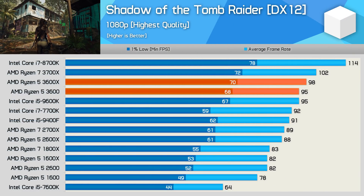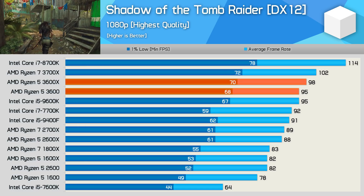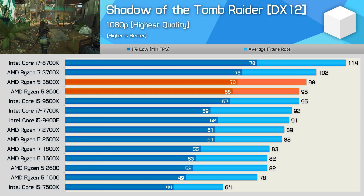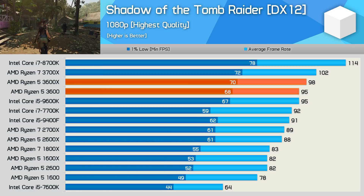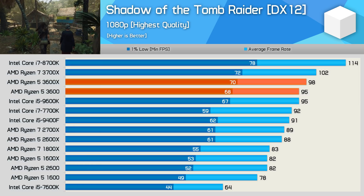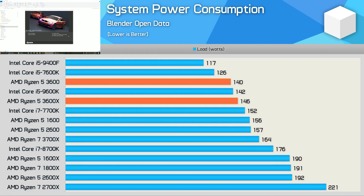The 3700X does offer a small performance boost over the 3600X in Shadow of the Tomb Raider, but the 3600X was only up to 3% faster than the 3600. So it's pretty clear that in terms of performance, the 3600 and 3600X are basically the same. Even power draw shows virtually no difference — the 3600X increased total system consumption by just 4% from the wall, which is interesting given the thermal watt rating increased by 46% for the 3600X.